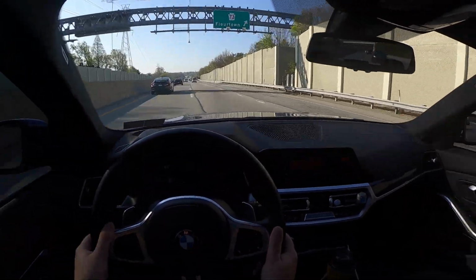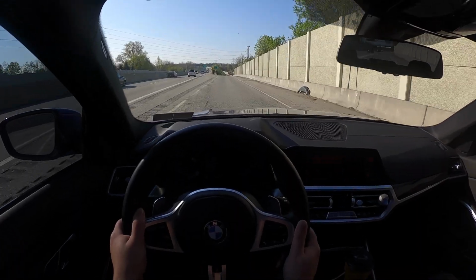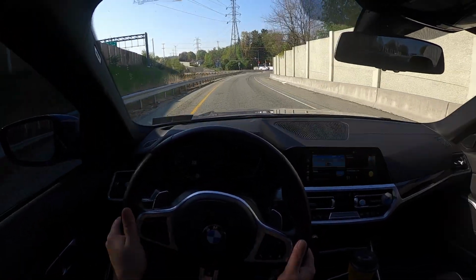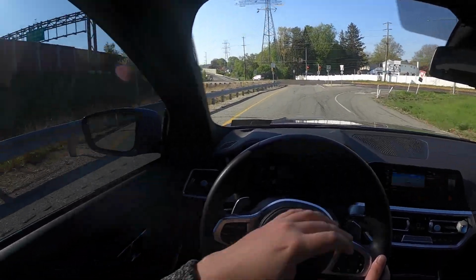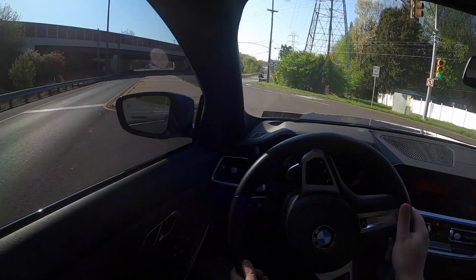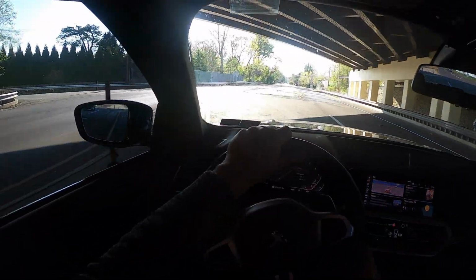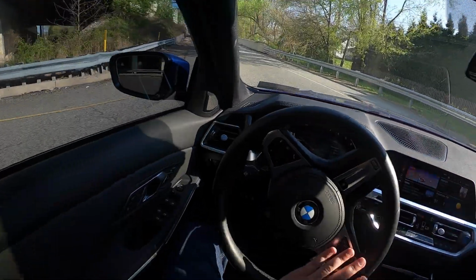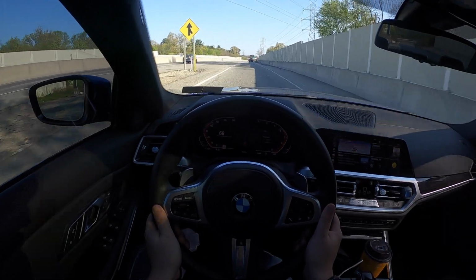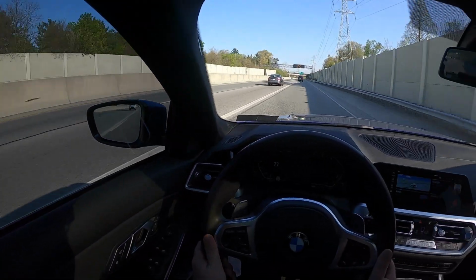But we're gonna take this exit here. I look like a classic BMW driver right now. We are going to do a little brake check coming up right here. These brakes, they're so refined. I love them. So I'll take it back on the highway here. Has more than enough at the low end. Just feels really good at the low end, honestly.